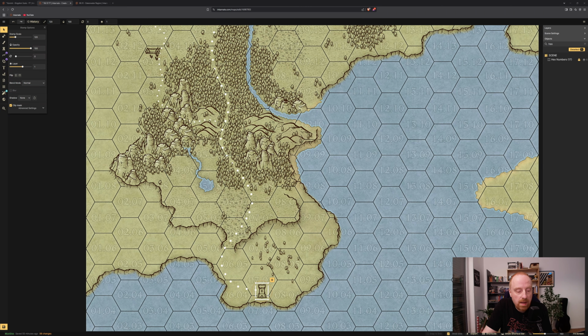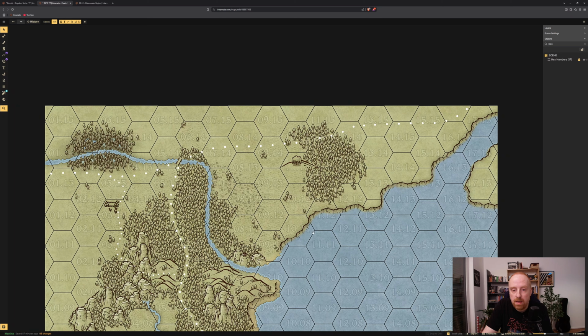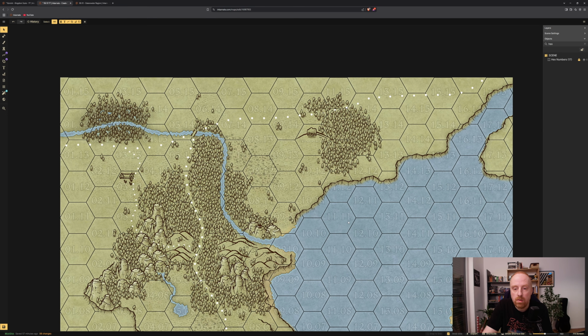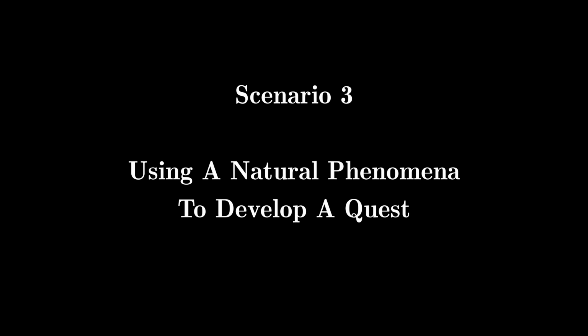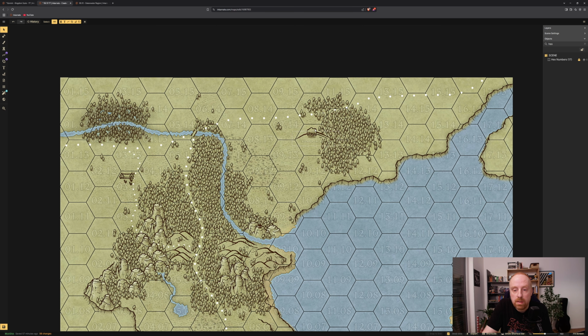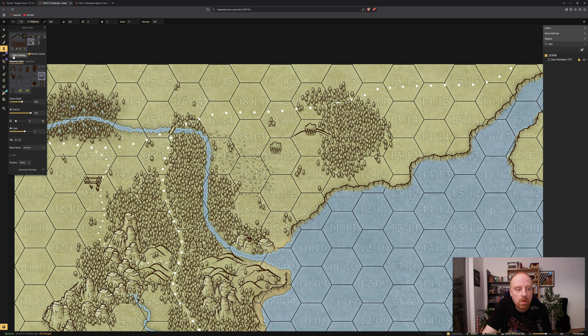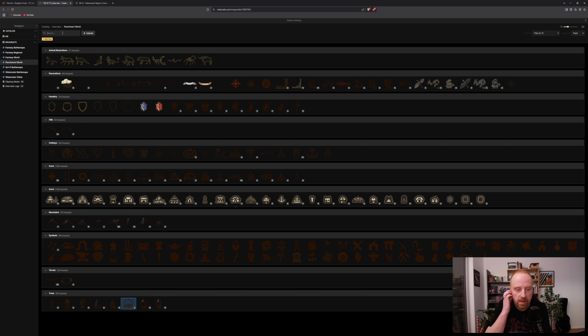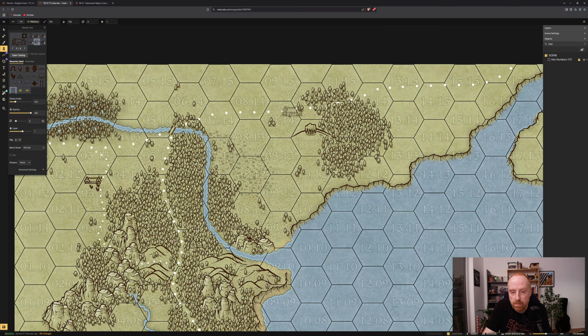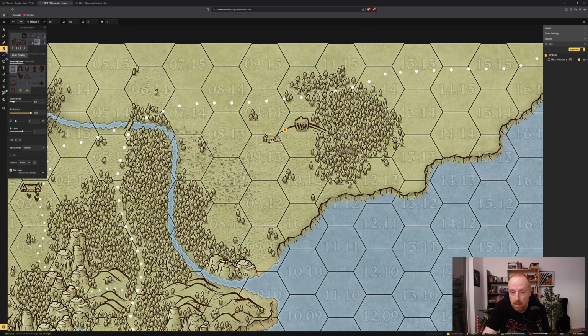Okay, then we have the last scenario. That would be that we take a natural phenomenon and turn that into a quest or storyline. And I have chosen the lone willow tree up here. An idea could be that we have a really small thorp again here, or a hamlet where we have 20, 25, 30 people. Maybe just take this village stamp, make it a bit smaller, maybe size 80. The village is maybe here, or the hamlet, let's say it's a hamlet. Hamlet in 913. What else could there be?